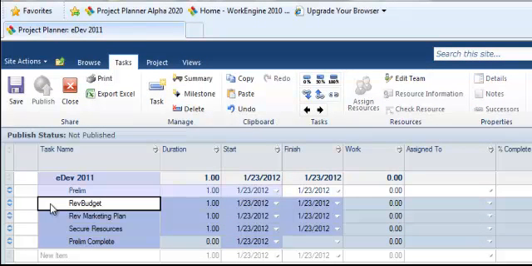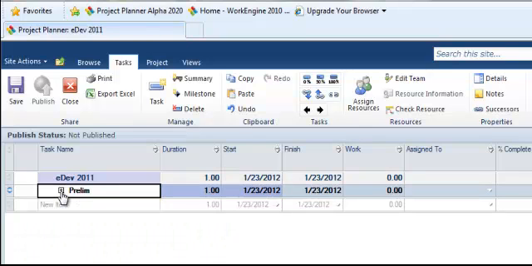Next, we are ready to indent our subtasks and milestone. By using our shift key and selecting our subtasks and milestones, we are now able to indent our work items. By using the indent icon up on the ribbon, we can now clearly identify our summary tasks, subtasks, and milestones. We can clearly identify these as one group that is collapsible and expandable.